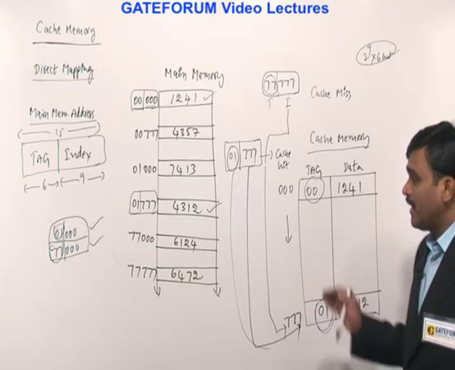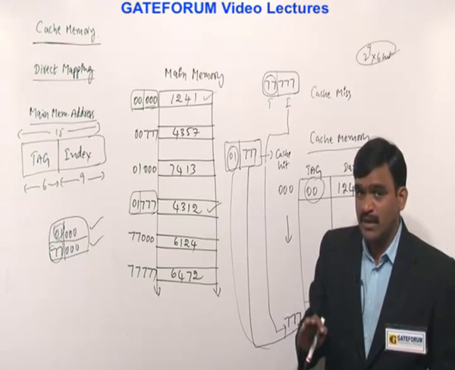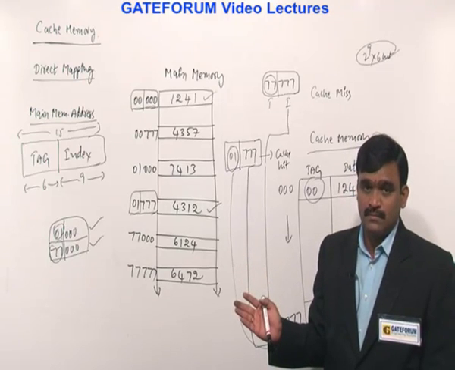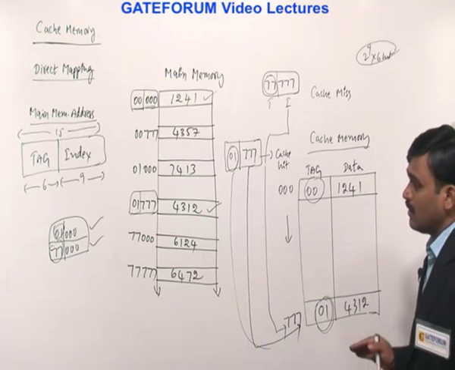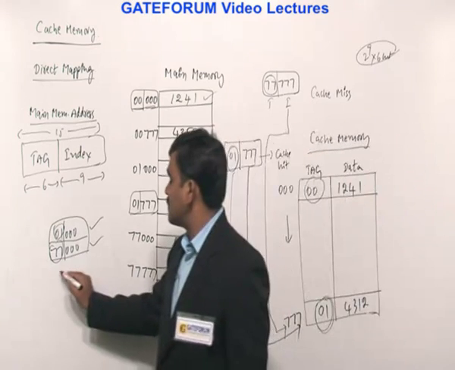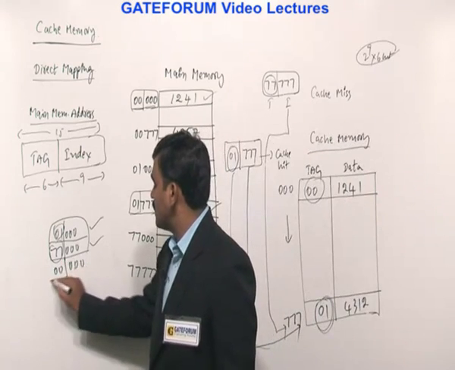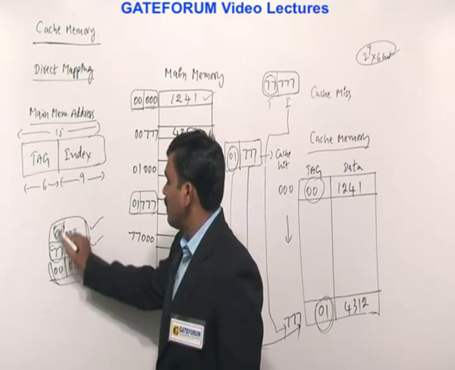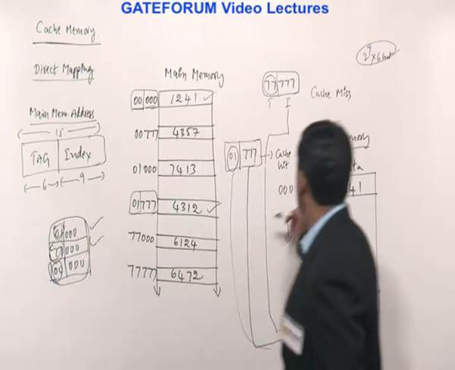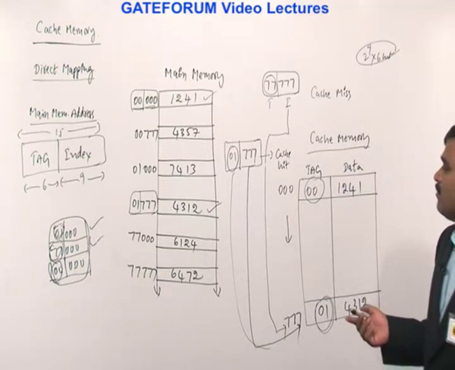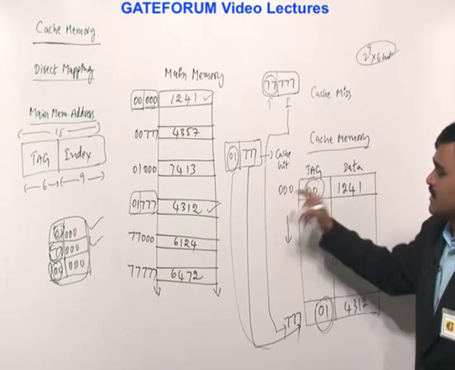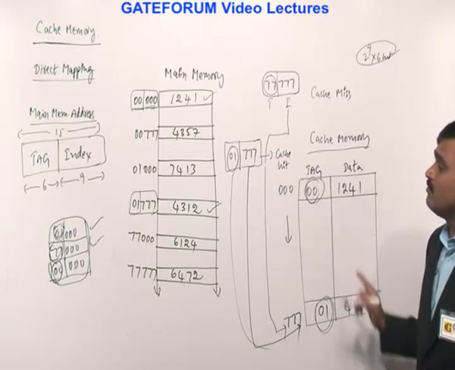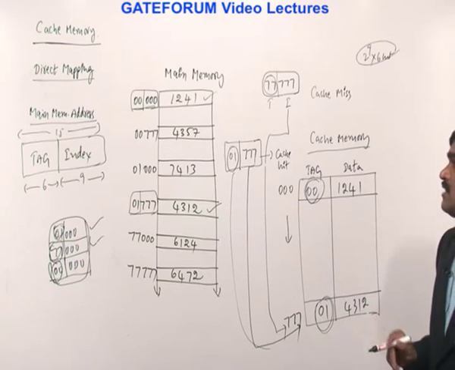That's why two data items from different locations of memory whose index value is the same and whose tags are different can't both be stored. Only one data item can be stored. Here we have three addresses like this, with 00000 also containing the same index. Out of three, only one tag can be stored, either 01 or 77 or 00. 00 is already stored. Next time, if you want that data item, the tag will be replaced with 77. Next, if you want tag 01, that 01 will replace it. That is a disadvantage of direct mapping.